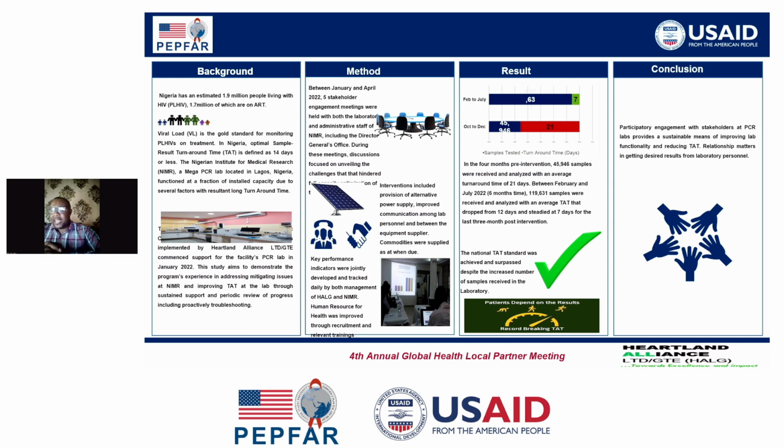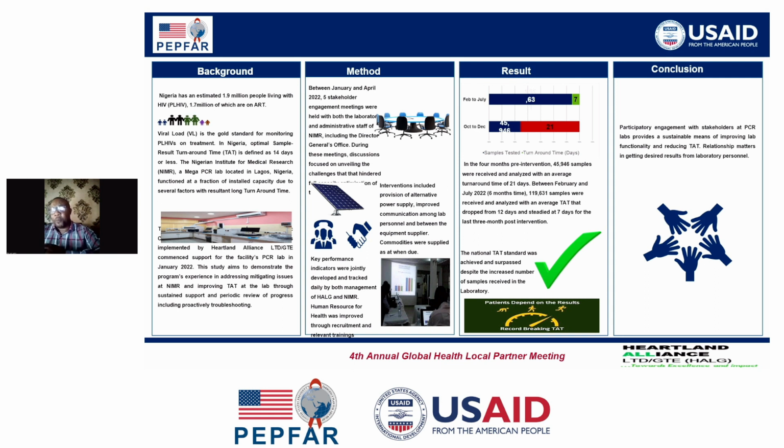They were not only analyzed, we also brought down the turnaround time from an average of 21 days to 10 days, and then steady at 7 days for the last 3 months post intervention. The standard turnaround time for Nigeria is an average of 10 working days, but we've been able to steady at an average of 7 days, and within 5 working days after this abstract was long submitted.